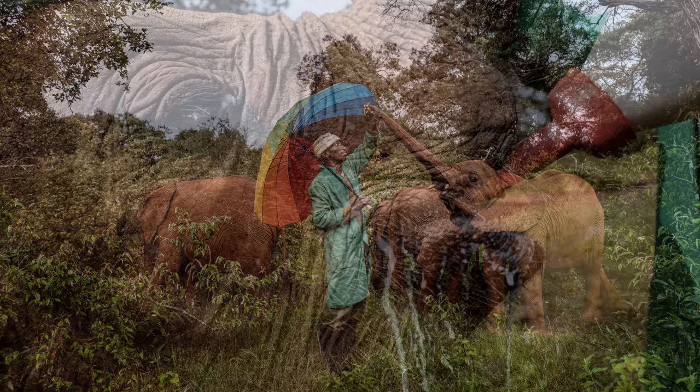I was photographing orphaned elephants at a sanctuary in Nairobi and made the stupid mistake of getting between an orphaned elephant and feeding time where they hand-feed them milk. I almost got trampled. Yes, it was a baby elephant, but if you've seen a baby elephant, they're still much larger than I am, and it could have gone a lot worse. Luckily, last minute, I got out of the way. So remember: don't get between an elephant and their milk. That's a nice little tip.